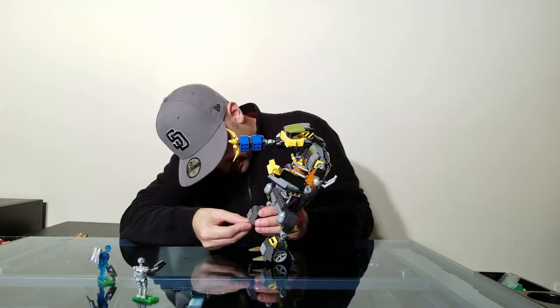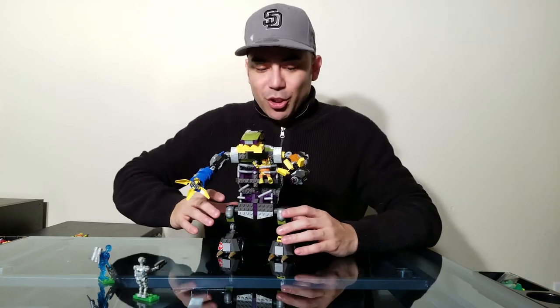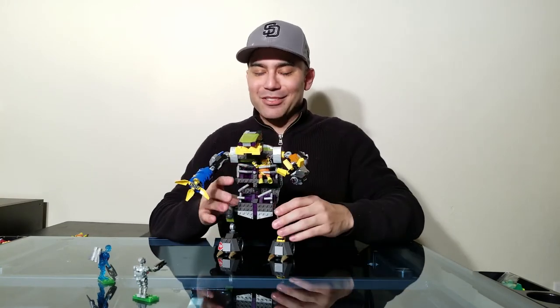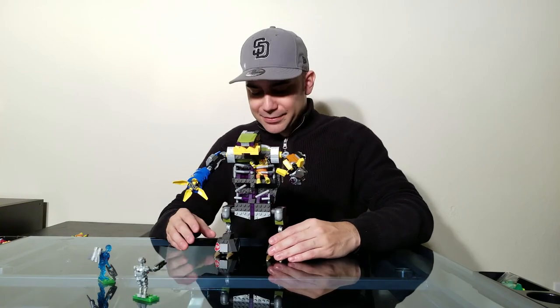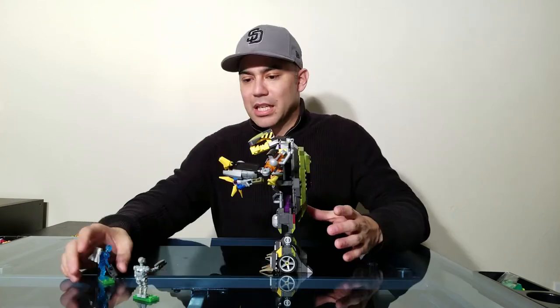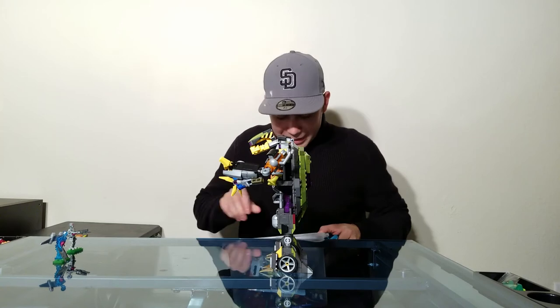With this Turtle Mech, some of the pieces aren't as sturdy as you might want, but I'm okay with that because of how amazing it looks. Another really cool thing about this Turtle Mech: it comes with a couple of extra pieces so we can turn it into a vehicle mode.